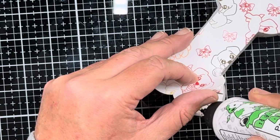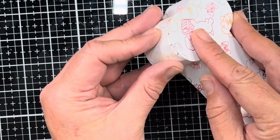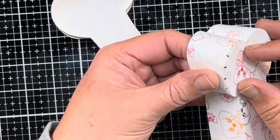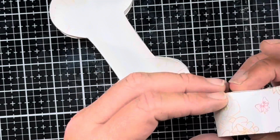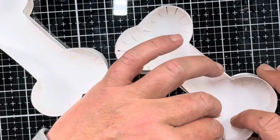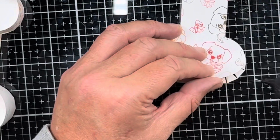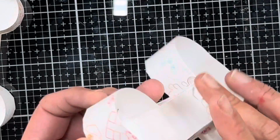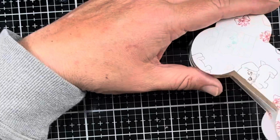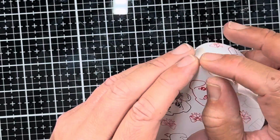So each time you're going to see me while I'm working on the top, that I'm going to slide it on, slide it off, and make sure everything's going the way it should. So I'm going to come back and start adding this other side. I'm going to start in that corner, start pushing it out, and manipulating it around the curve. Occasionally I add a little bit more liquid glue so that it fits, and I double check to make sure the base is still fitting each time I do a section.